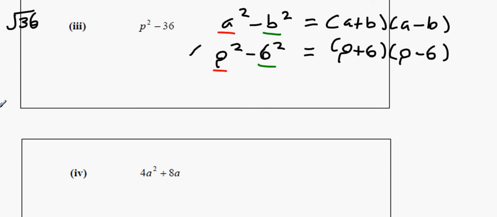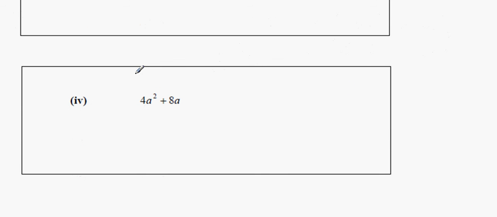Now, in this question here, 4a squared, we've got to factorize as well, same as 4aa plus 8a. Now what can we take out of the two of these? Is 8 divisible by 4? Yes it is. We can take out 4. Do they have a letter in common? The a's have in common, so we can take out 1a. Now, if you take out 4a from 4aa, you just imagine you get rid of the 4a, and all of a sudden, all you're going to be left with is the a.